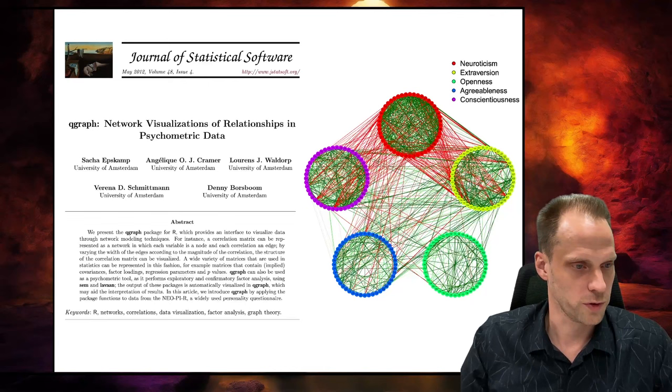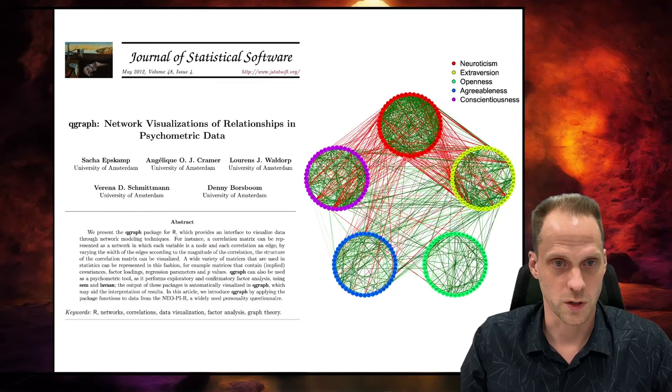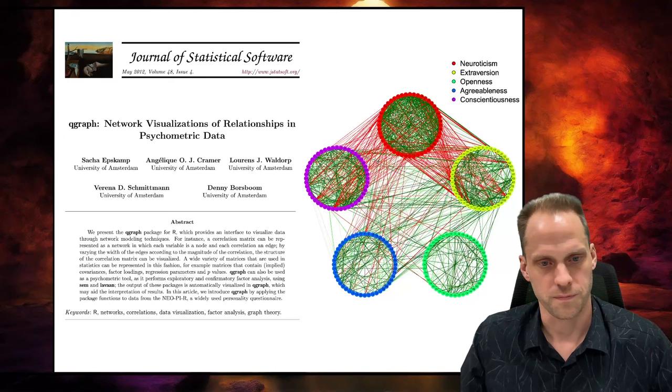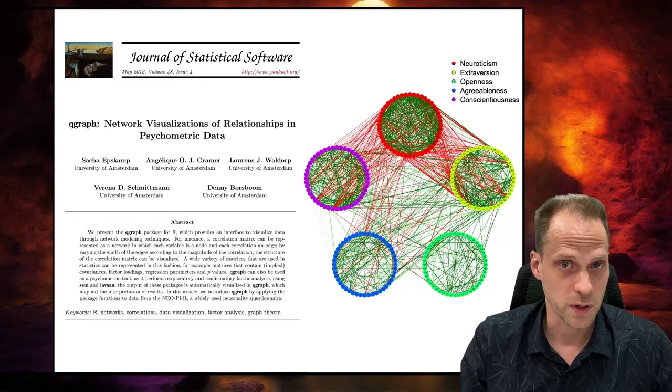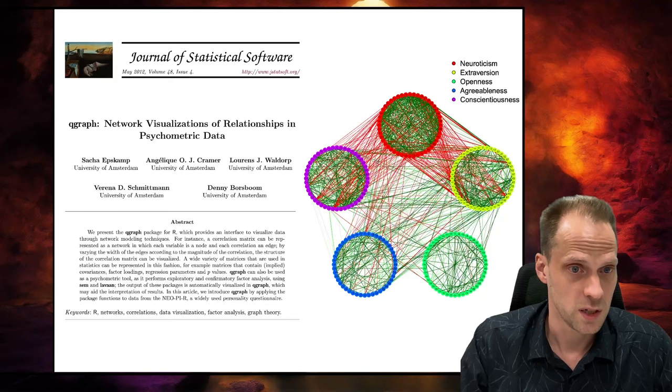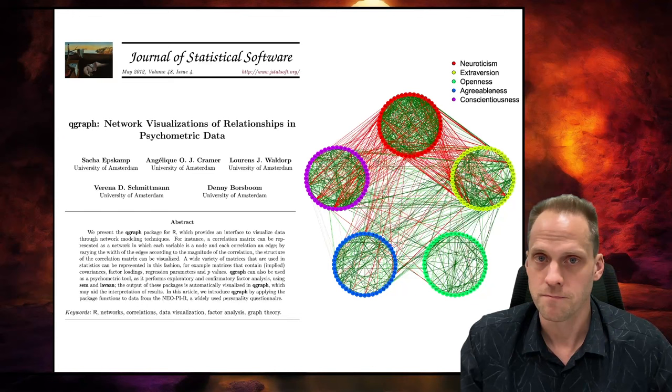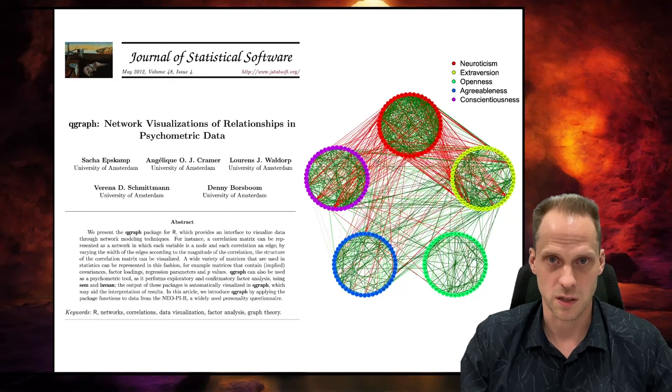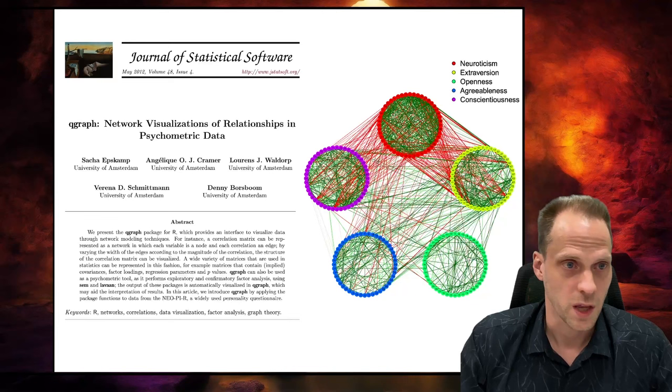And actually, the way it plots the network is pretty simple. Like, this is just a scatter plot. So these nodes here, they're just points in the scatter plot. And these lines here are just lines between the points in the scatter plot. Because if we don't have the axis and we choose the placement in a way and choose coloring in a way, it has a network look. But that's actually what's behind here. And so, yeah, so I had this idea of making a nice contribution, a nice package that people could use. And I wrote a paper about that. And that's all when I was still a student, so before starting my PhD studies, which I also wanted to share because it shows that, yeah, if you have a nice idea, the nice thing about open source software is that you can actually make a contribution. You can think of something that you think is needed or is missing in R or something you think is useful for other people. You can actually just write the code and contribute it and people can use it. And that's quite a nice thing about open source software.